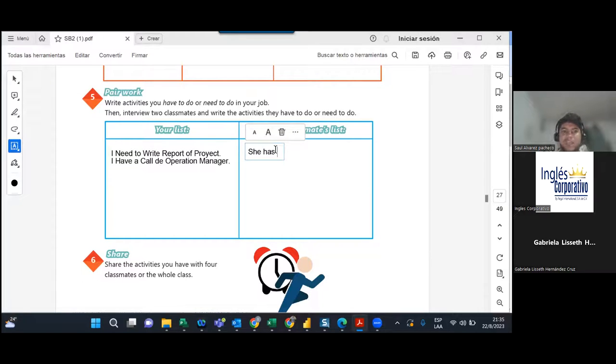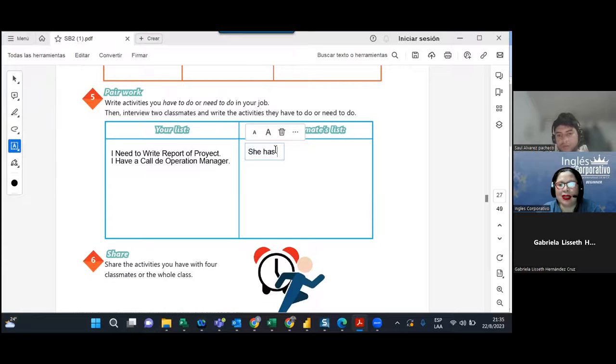What is the usage? For example, is de. Cuando queremos utilizar el de, pero el de español, ¿verdad? I don't remember what is of. Yes, you can use of or you can use the apostrophe S. For example, Gabriela's activity. Gabriela's activities. Okay, yes. Teacher, and Gabriela has to write Saul's activities. Okay? There you are. Thanks, teacher.